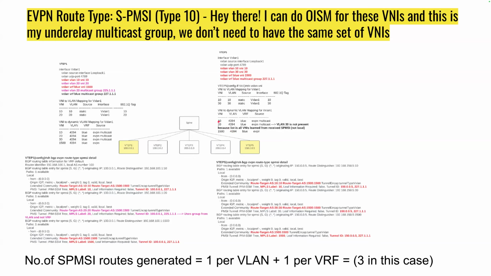So we see these two entries. Let's see how these two entries are created. This is saying that VNI 10 is mapped to VLAN 4094. And how is that achieved? Let's look at the route which is sent by VTEP 1. We see this route with MPLS label as 10 and route targets. We see the L3 route target here. So it would be importing this SPMSA route into that VRF, but should it immediately create this entry just because we have an L3 route target?